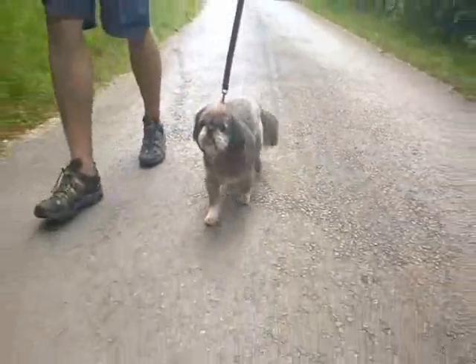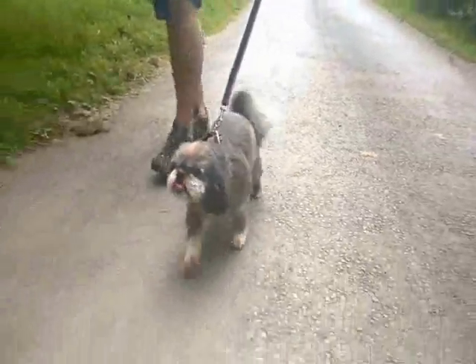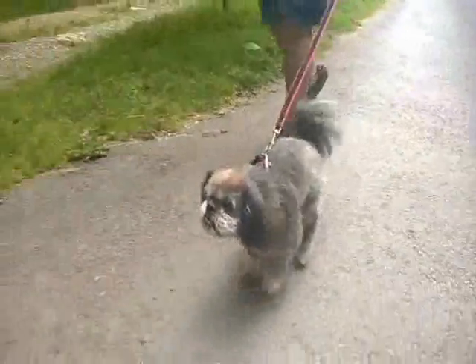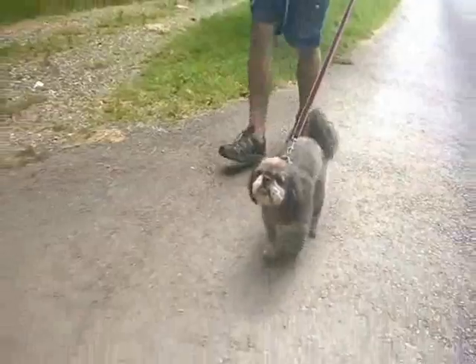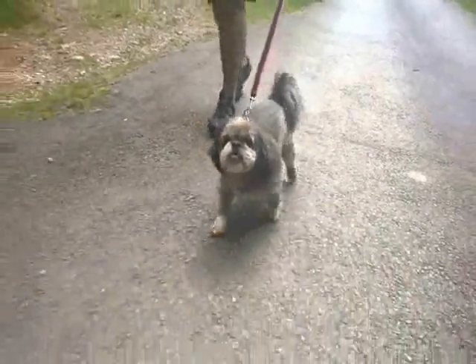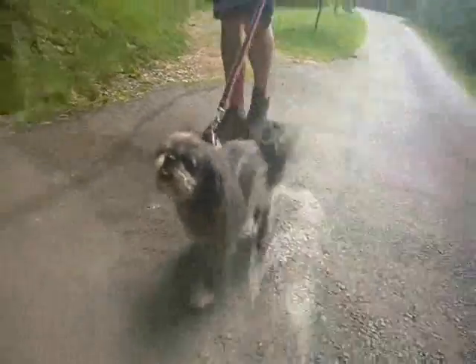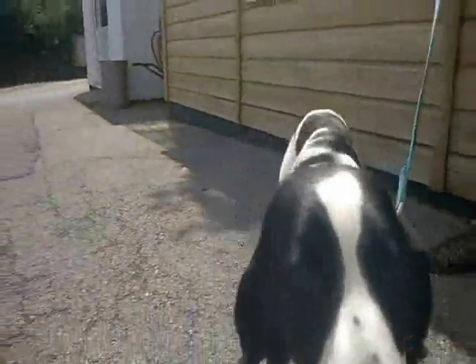We've been helping animals on this site for 20 years, so there are a lot of buildings that need redevelopment. We're going to meet some of my friends now who will show you around. Oh look, here's one now — it's Lucy. She came to Animals in Distress as a stray and now she helps her mum do the fundraising here.